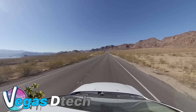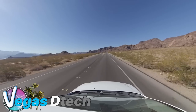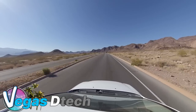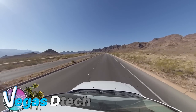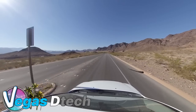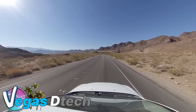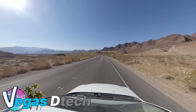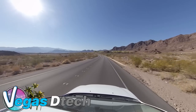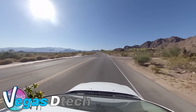Coming up along this hill here on the left is where the old marina used to be — at least the marina that was here when I was in high school. This is where I took you guys on the pump house ride. Just make a left right in here and it'll take you down into the area where we were on my last video, where we noticed the water coming in and taking in the barrels. Up on the right-hand side you'll see all this green — this is actually where a lot of people stay, they rent houses or live out here and work at the marina. And right here on the left is the entrance to the old boat harbor where I took you guys last week.